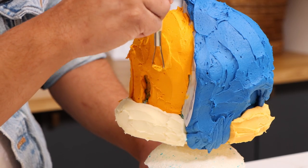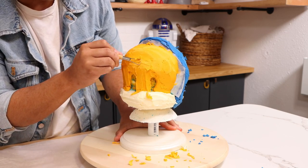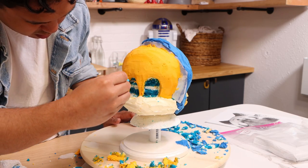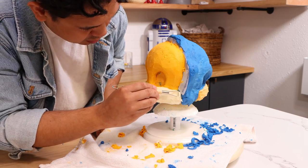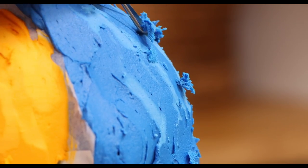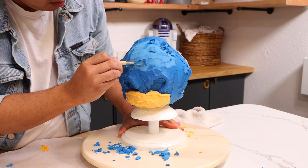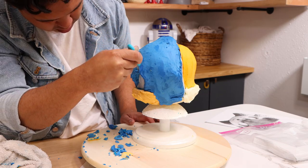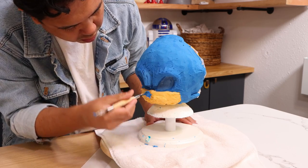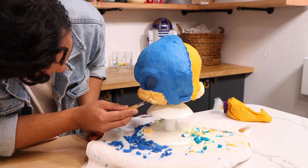Now, for this carve, I'm using carving tools. I'm trying to figure out what is the best way to create these cakes. And the carving tools work perfectly, but the only downside is, when I'm using an offset spatula to carve, I can take the buttercream and put it back into my bowl. Whereas when I'm using the carving tools, they just fall onto my cake board. And as soon as they get soft, it becomes so messy to clean up, you know? But I really love how easy it makes the cake decorating process. So I might still use them.